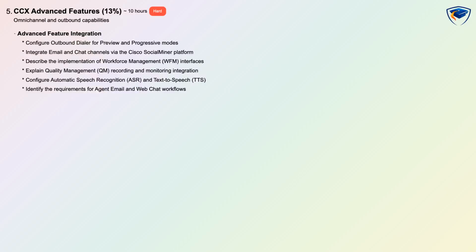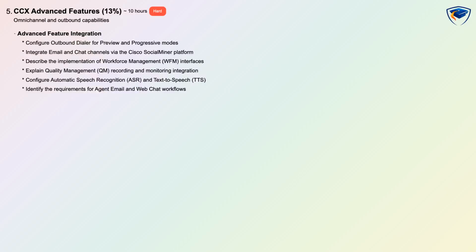CCX Advanced Features is 13% of the exam, rated hard with about 10 hours of study and both hands-on and conceptual assessment elements to master omnichannel and outbound capabilities. Expect to configure outbound dialer modes for preview and progressive calling, integrate email and chat channels and social miner, and understand workforce management and quality management interfaces.